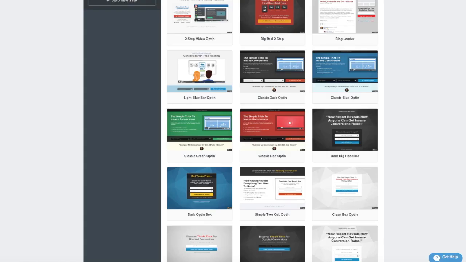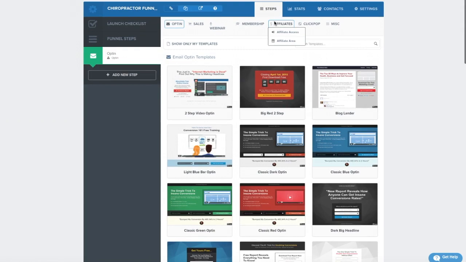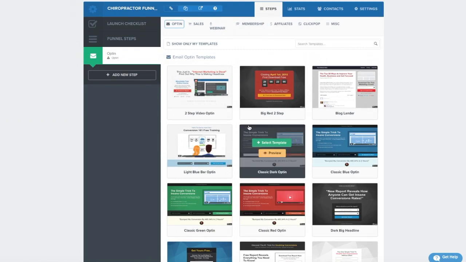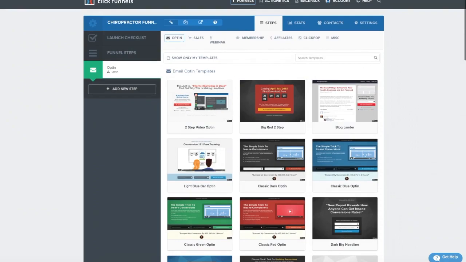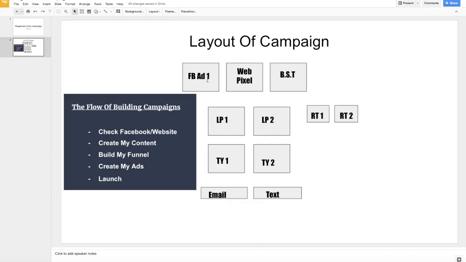So what we're going to do is create a fake campaign. I have enough pictures from other chiropractic stuff in here to where we can just create a fake campaign, but we're going to build it off of this model. So basically, what we're looking at, you recognize this. I showed you guys how to do this in the beginning of the course.